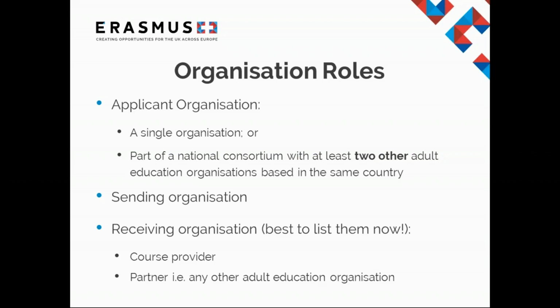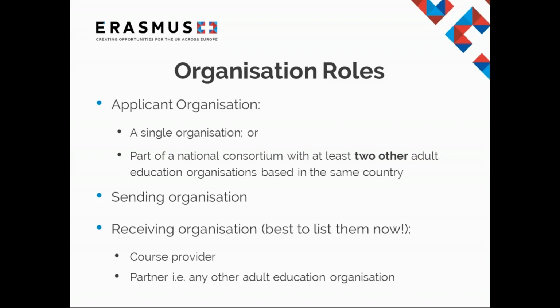For adult education mobility projects, you are not obliged to identify a receiving organisation at the application stage. However, you are strongly recommended to identify your partners and include them within your application. By doing this, you will strengthen the quality of your application. Identifying your partners within the application provides an opportunity for you to demonstrate how your partner's knowledge and expertise will meet the objectives and potentially add value to the activities of your project.